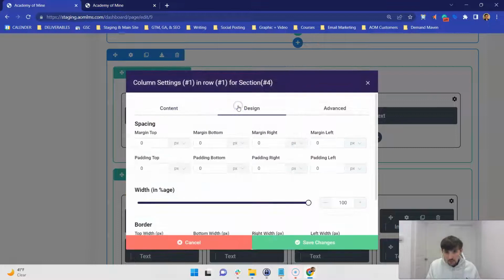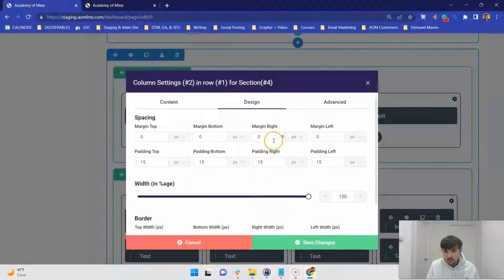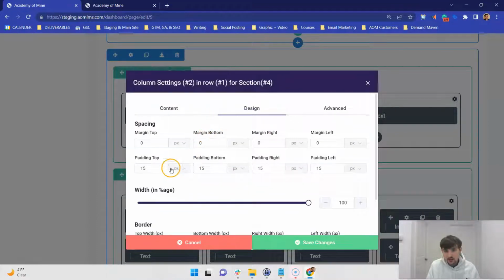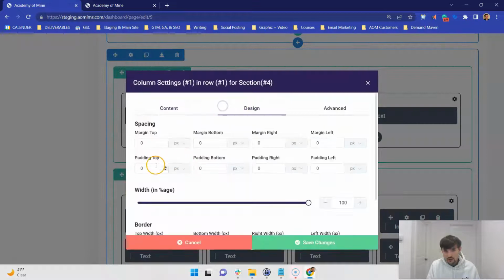Now, if we go to the column, now we see there's nothing different there. Okay, so that's the padding. So it's padding that's happening here. So if we go like this, and actually, I think what we want to do is make the padding for both of them simply because that's how I had it before. Let's see how that looks.